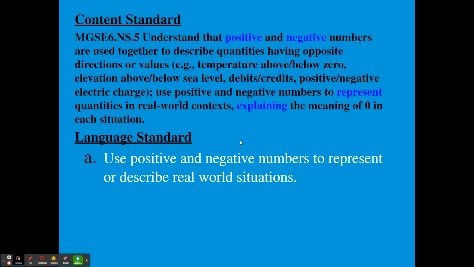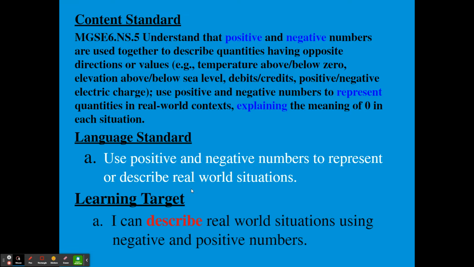Our language standard that applies to that is use positive and negative numbers to represent or describe real world situations. In our learning target, I can describe real world situations using negative and positive numbers. You probably talked about football and how that's nothing but negative and positive numbers. It depends on if I lost yardage or if I gained yardage. You probably talked about elevation below and above sea level, debits and credits, a positive versus a negative electric charge.